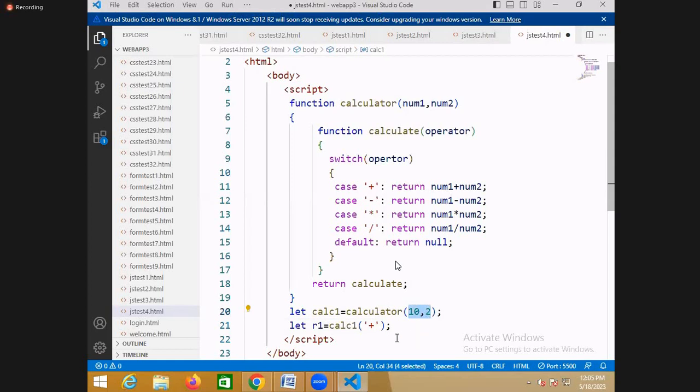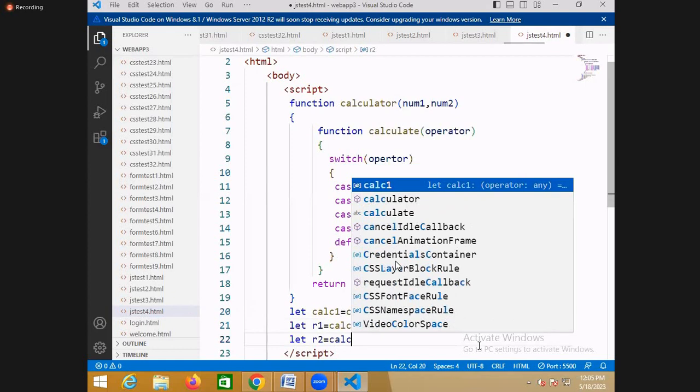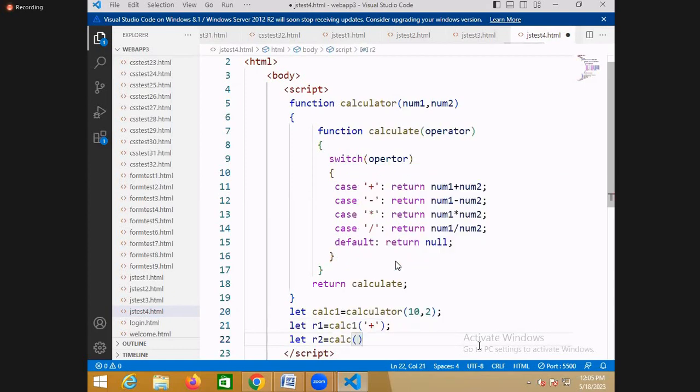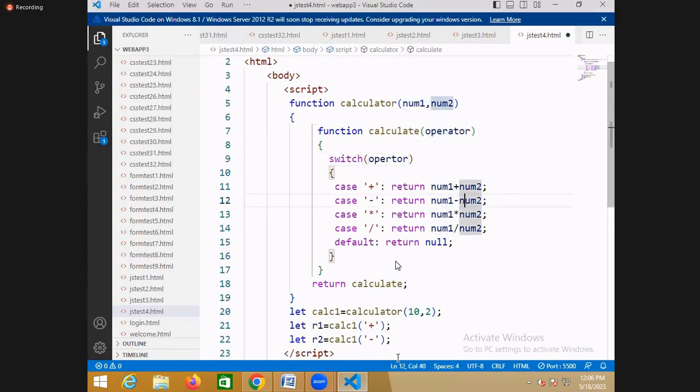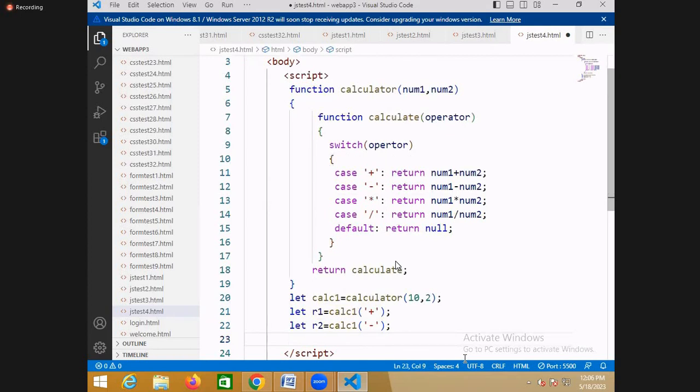Then let result 2 equal to calc 1 of minus. Now calc 1 is referring to the calculate function, and it received the operator minus. Switch operator: is it a minus? Yes. Return number 1 minus number 2.